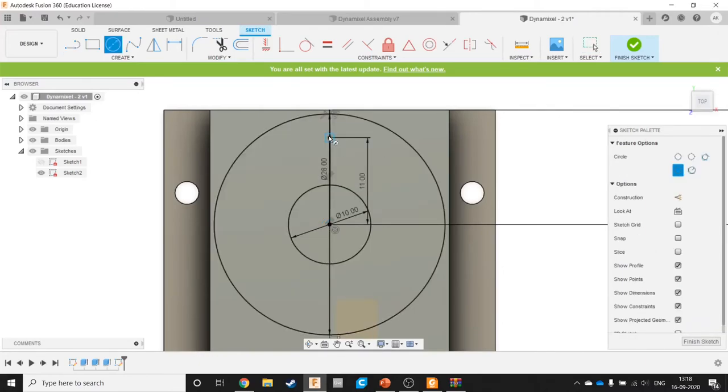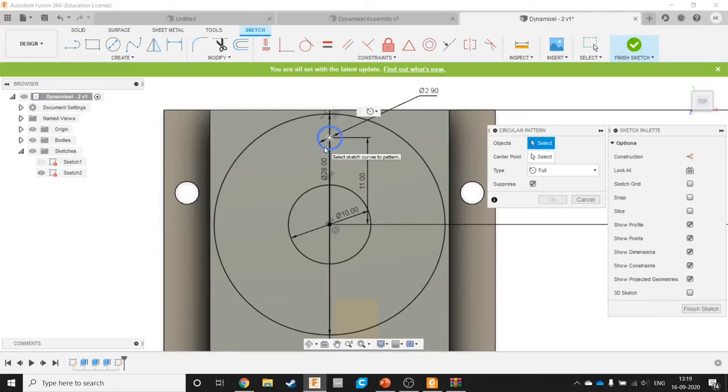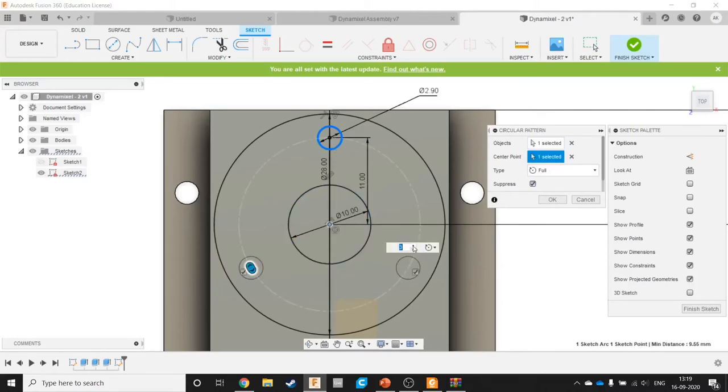Let's make one hole. 2.9, because M2.5 holes are actually 2.9 wide, and create circular pattern, select that, center point is this, we need 8 holes.